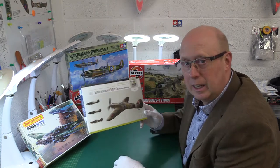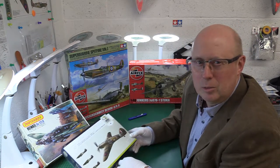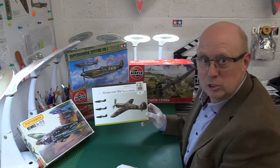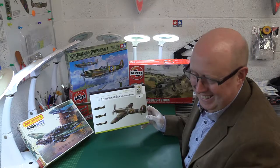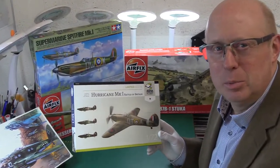It's a 1/72nd scale kit, hence the smaller box. So it goes with the Heinkel He 111 rather well, I think. Bit of a dogfight double. Bit of a one-sided dogfight, I know, but you know what I mean. Anyway, let's get cracking, and I'll bring you in for a closer look at this.